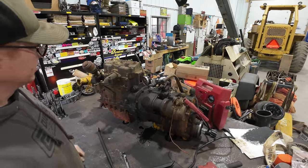I don't know that there's gonna be any save in this one, so I don't know that there's any point in storing it, unfortunately. I think I'm just gonna end up pulling off the remaining doodads, like these oil plugs and dipsticks, and we'll pull that shifter fork out after all. Probably gonna end up scrapping that gear case. I don't think there's any point in keeping it around.